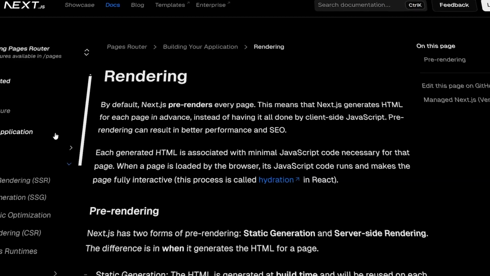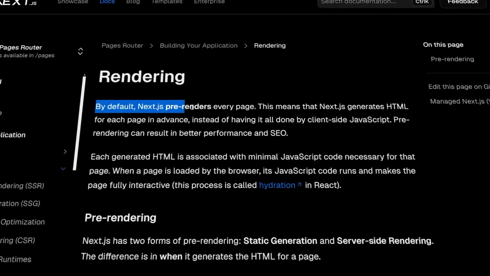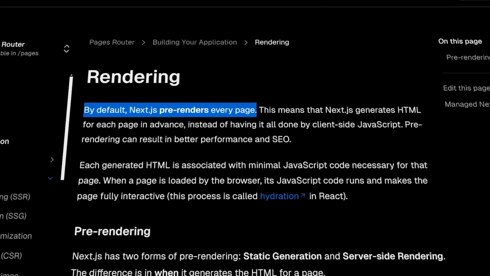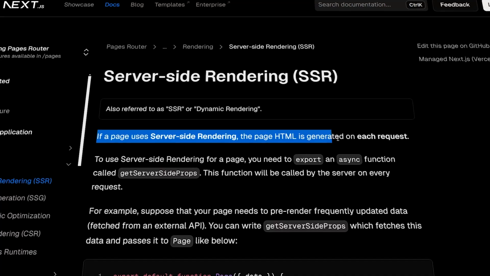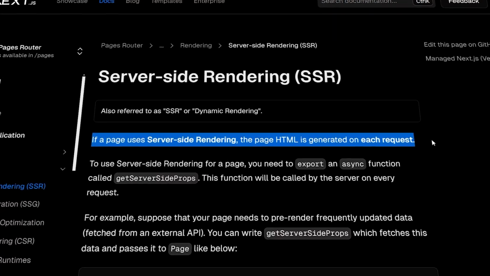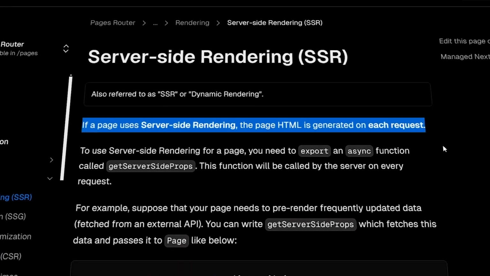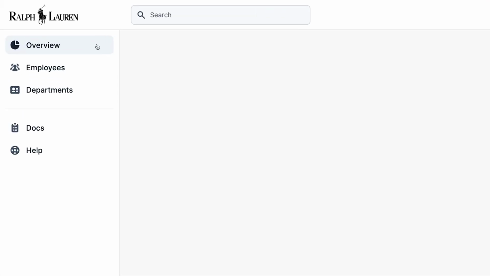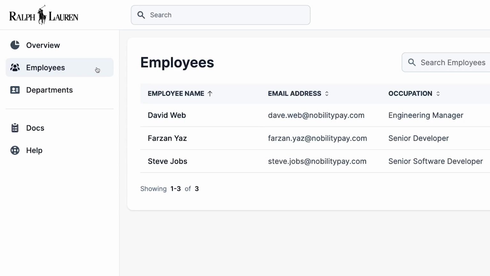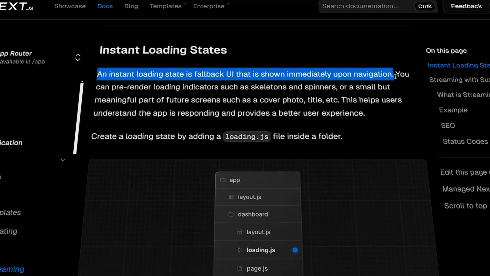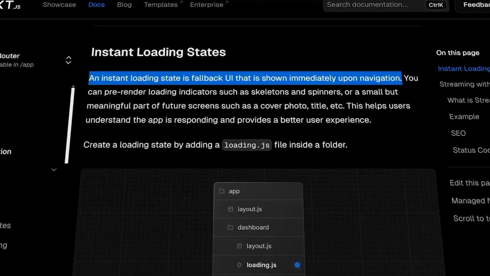When navigating to a route that is rendered on the server, Next.js waits for all the requested data to load before displaying the page. The issue with this is that the user experiences some lag when navigating between pages. It feels like the app is unresponsive. For example, if we click the Employees tab, nothing happens for a moment, and then the page is rendered. To improve this, we can add a loading state that renders while the data is being fetched.